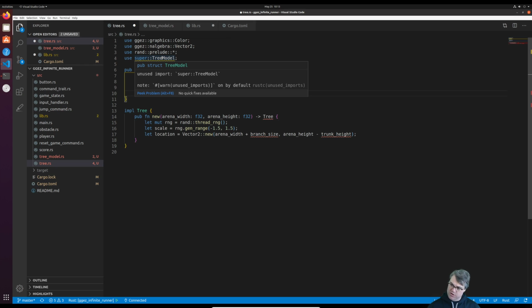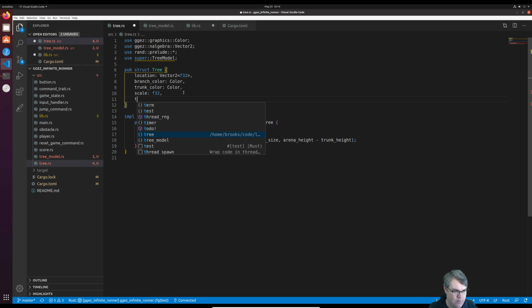So I think we want to store the tree model directly inside of a tree, but this is going to be a reference to it. And so references inside of structs are interesting because we're going to run into lifetime issues. But let's see if this will work, because the tree model is being passed into it. Library is going to hold on to it for us. And since the library lives longer, that means the tree model should live long enough, and hopefully everybody should be super happy with this.